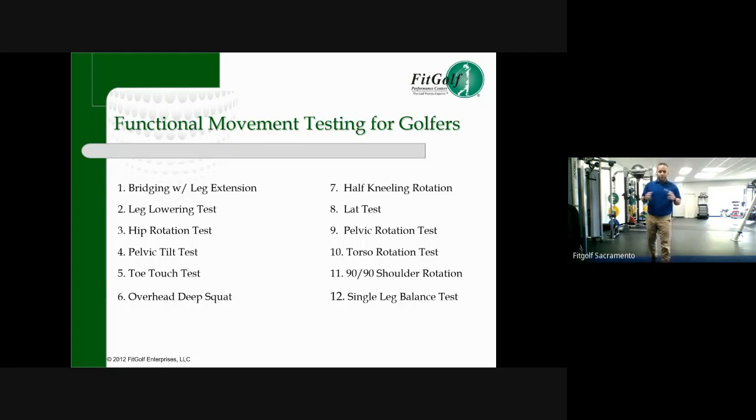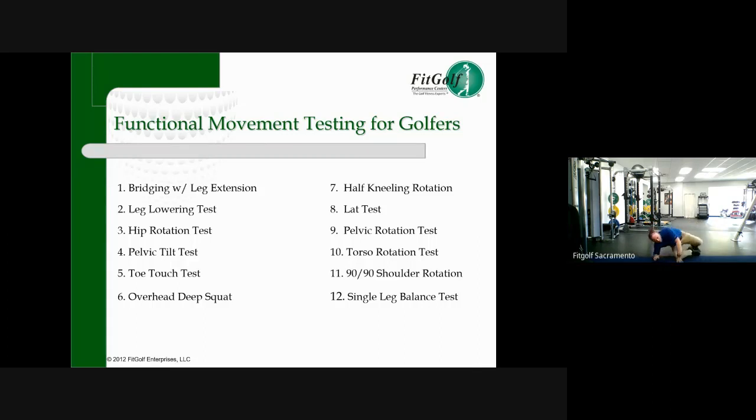I'm not going to go through all of them, but the bridge with leg extension test is probably one of my favorites. It's fairly simple. I'm going to try to make sure I stay in stream here. We try to instruct it the same way: your feet are going to be directly under your knees, hip width apart, hands up off the ground. Usually I simply ask somebody to bridge up, and when they're ready, extend one leg. I'll have them hold that for about 10 seconds, then come down, completely reset, and start from scratch: hands up, bridge up, and extend.